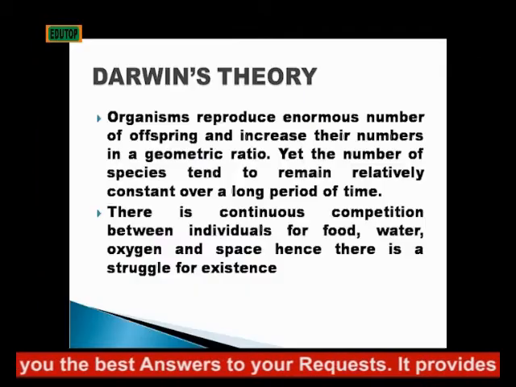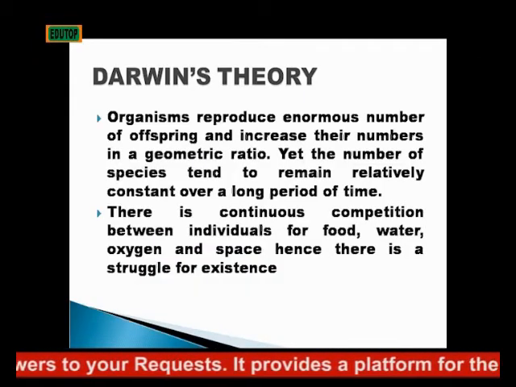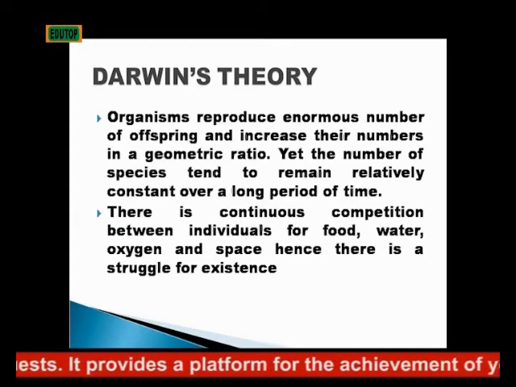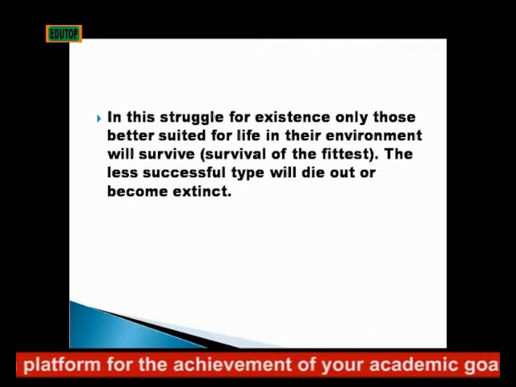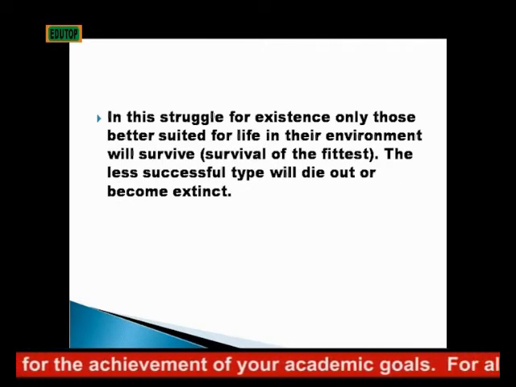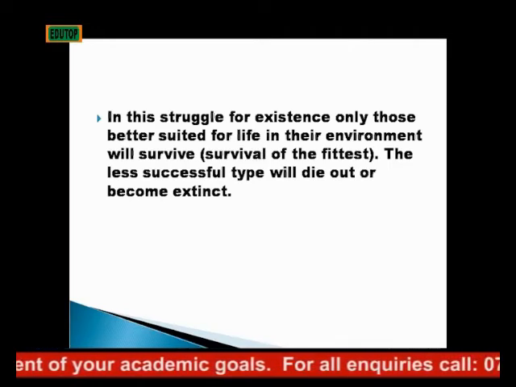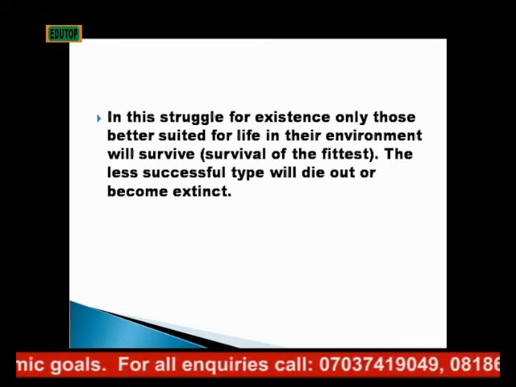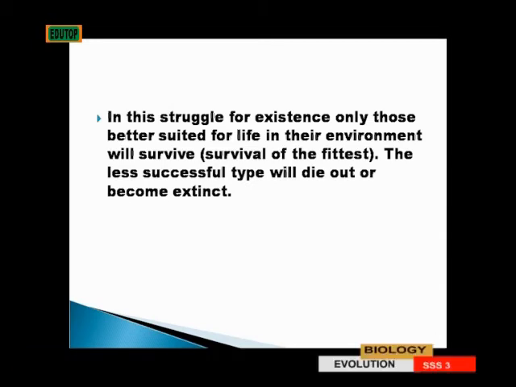He also said that there is continuous competition between individuals for food, water, oxygen, and space. Hence, there is a struggle for existence. In this struggle for existence, only those that are better suited for life in the environment will survive. That is, it's a survival of the fittest. Those that are less successful in struggling for food, water, oxygen, and space will die out and become extinct.